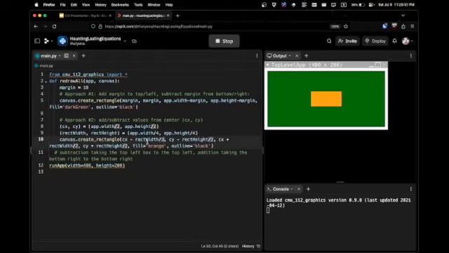So that means this point is the center minus an eighth of the width, which will yield us this starting point. And that's how the mechanism works for the rest of these values.